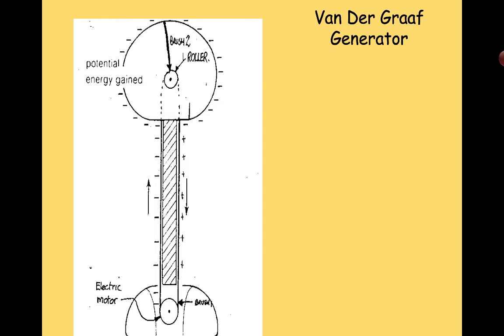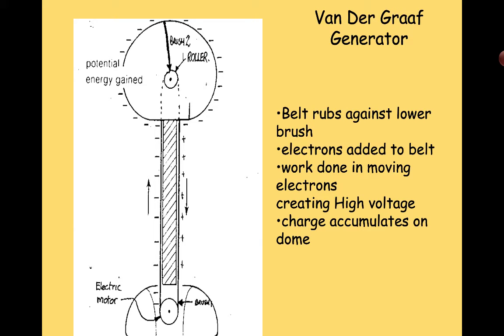This is, as I promised you earlier, a diagram showing a Van de Graaff generator. If you're in school, you've probably seen one of these, and it's everybody's favourite. So you've got a belt. The belt revolves around the rollers. You can either use a handle to wind the belt round and round, or you could use an electric motor as you've got here to get the belt moving up and down.